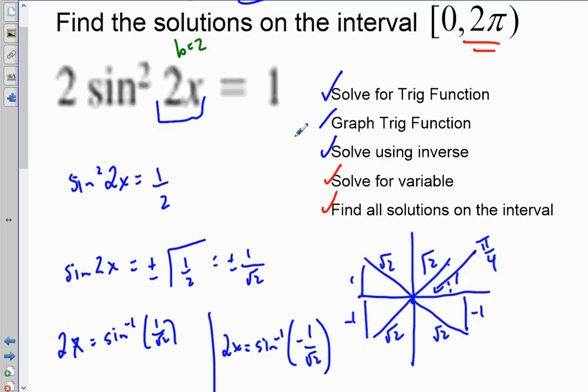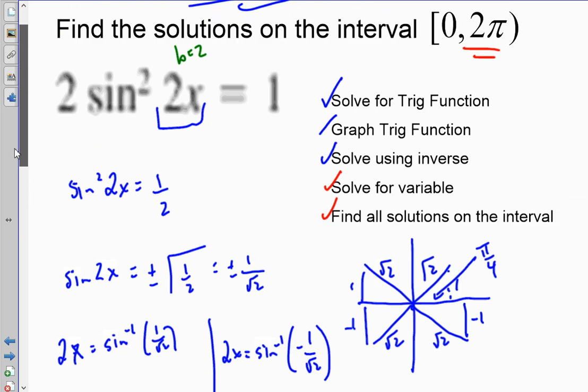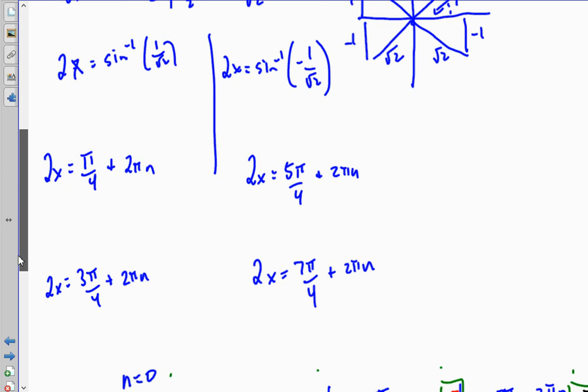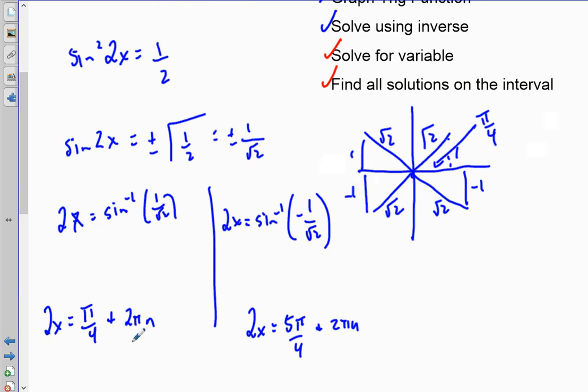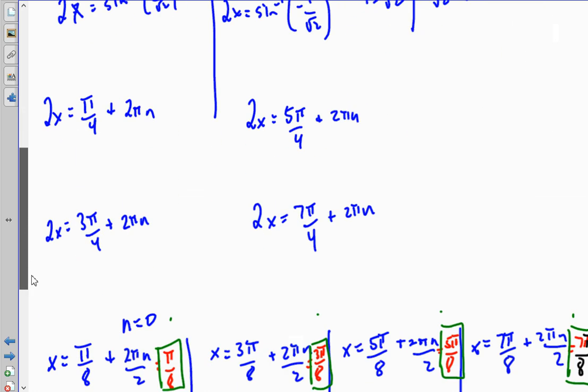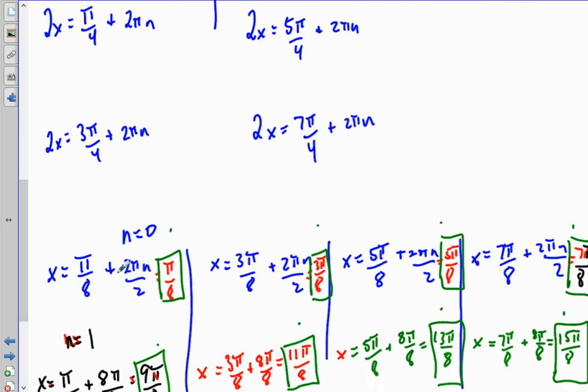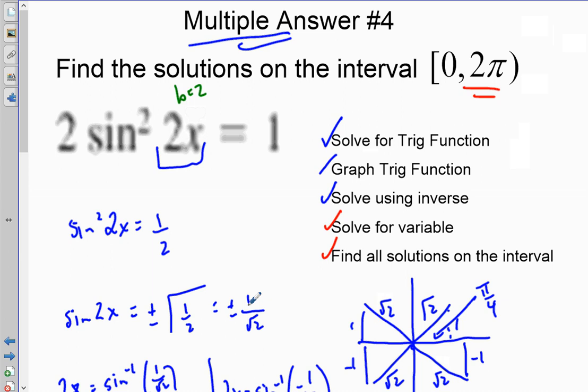Okay, so we solved for the trig. We knew how to graph it, both using a unit circle and also the calculator. Solving using inverses, solve for variables, find all the solutions. All right, and it gets a little more complicated when you have that, but you have to first solve for x first. Okay, so then solve for the variable. When you get that, remember, whenever you have a b other than 1, you have to add the coterminal values and divide by that entire expression. Okay, be careful when you're going about and doing this. Okay, and so yeah, I hope that helps you out on how to solve those.